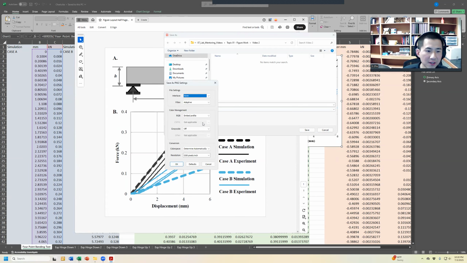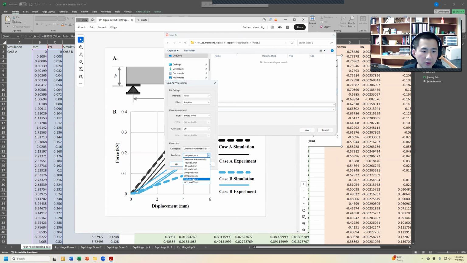You do need to set the resolution to be very, very high to get good results. For a typical manuscript, I would say 600 pixels per inch is good enough. You typically would be targeting more than 300 pixels per inch.